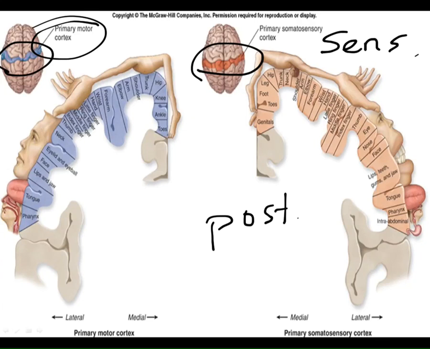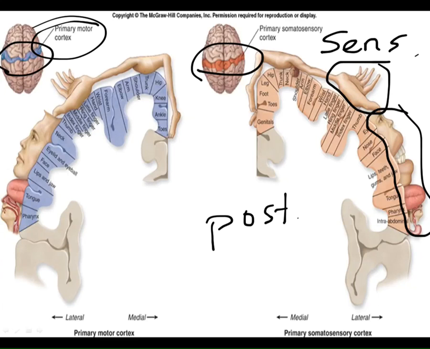And the same idea, there's a person stretched out over this sensory strip to tell us areas of the body which are more sensitive, that receive more sensory neurons. And it makes sense because isn't our hand incredibly sensitive, right? To touch, fine touch, all sorts of things. And isn't our face also extremely sensitive, right? Our face, our tongue, all that. So pretty much, it's kind of a mirror image. It kind of is a mirror image.